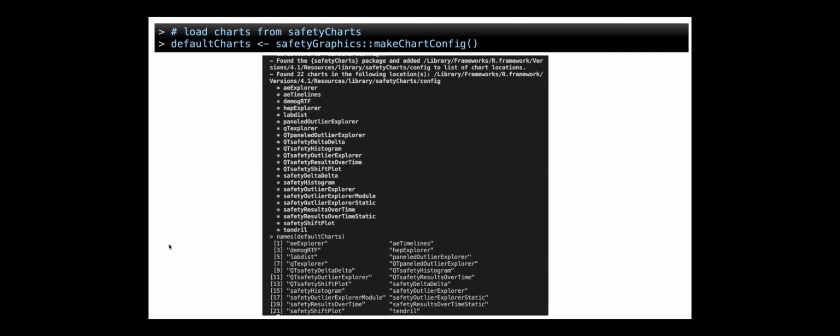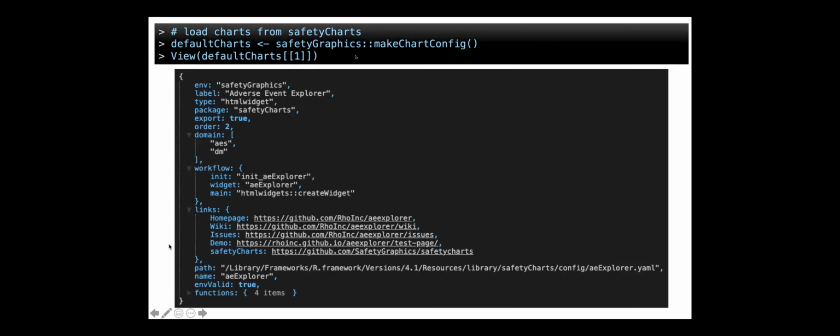It's going to call make charts config pointing at safety charts, and it's going to generate this, and it's going to say, okay, we found 22 charts in your safety charts location on your computer. Here are the charts we found. And then when you run the app, I'll show you in just a second, you also get some notices about which charts are actually included in your instance of the app that you're running.